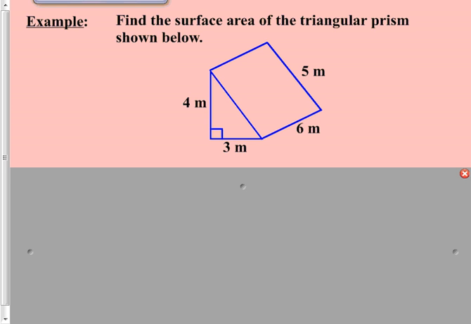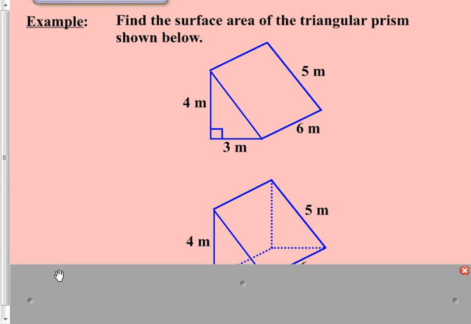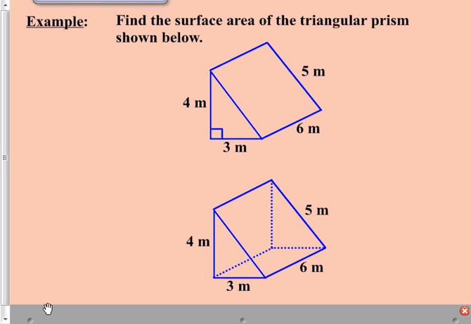That means that this triangle that's looking at us on the front side, that's one of the bases. It means that on the back side there should be another triangle that's hiding from us. So when we draw in our edges, we would want to make that triangular prism part of it come true. Okay, so drawing in the edges, that's what our figure would look like if we could see through it.